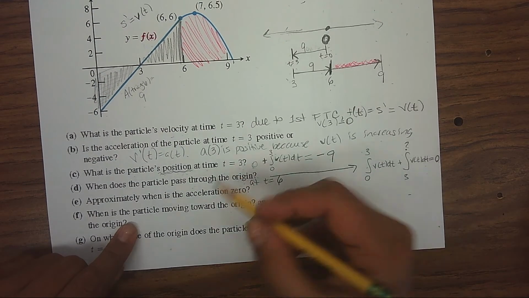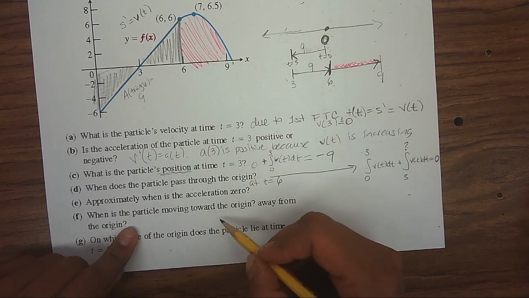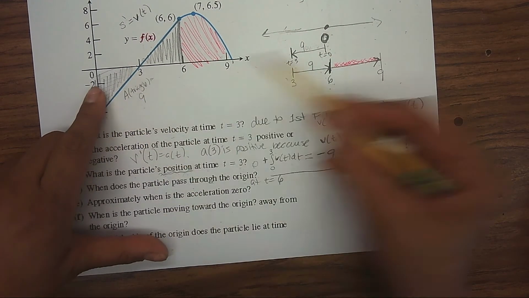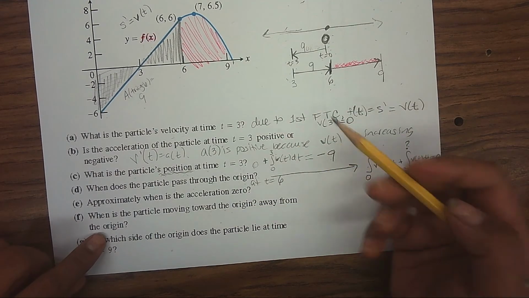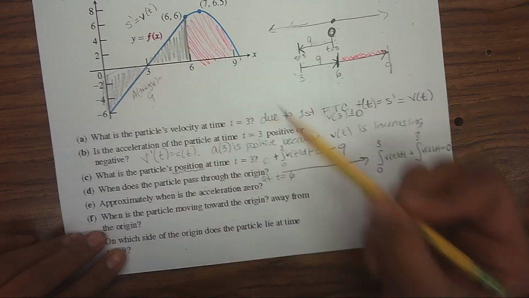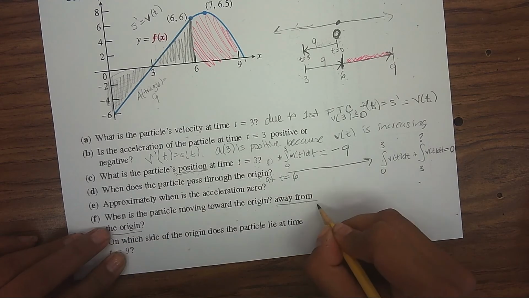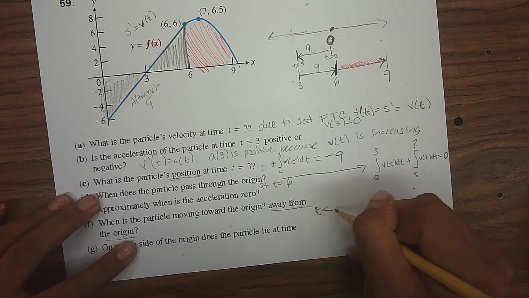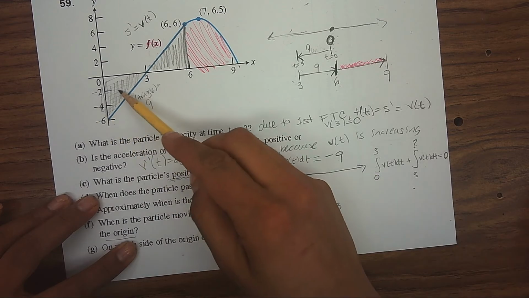When is the particle moving toward the origin? Again, I think all of this explained it. And it really doesn't matter if you said that from 0 to 3 you were going this way. It doesn't matter. Is the particle moving toward the origin? Not from 0 to 3, because it's going away from the origin. So away from the origin, this part. I'll do the normal notation, from t between 0 and 3, that's when it's going away.